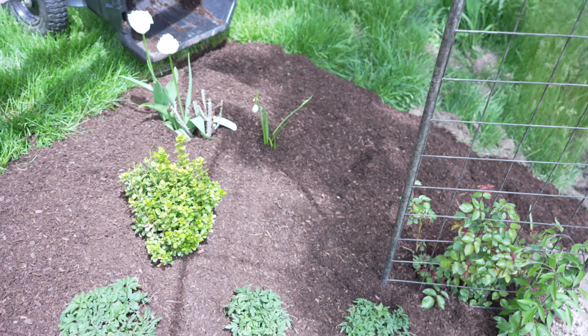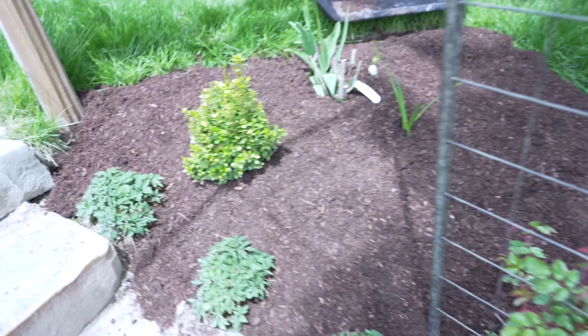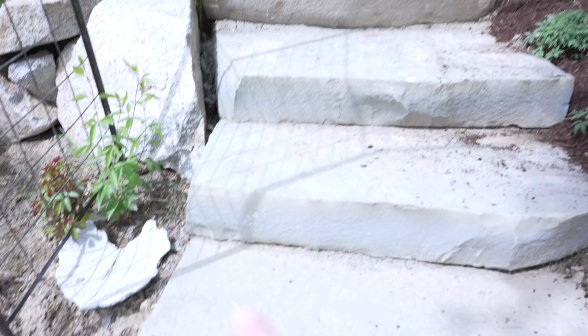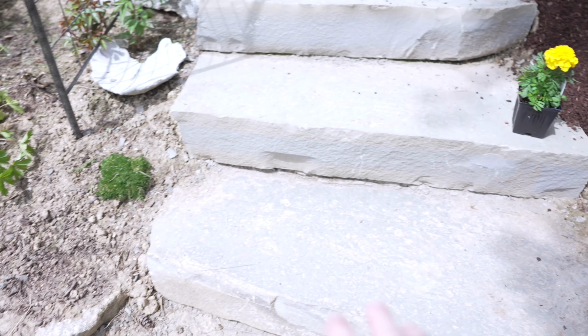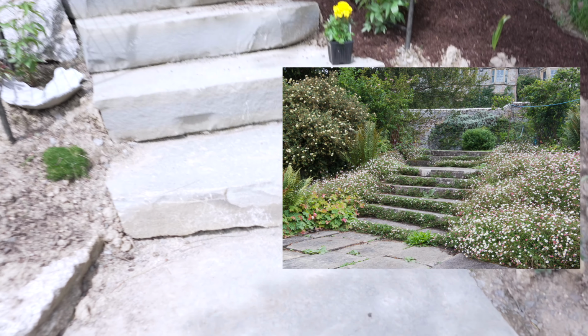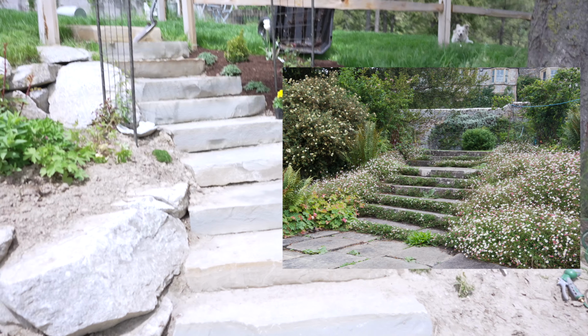But anyway, so what I'm gonna be doing here is mulching up this side, and then I'm going to be planting actually next to the steps so that it grows across the steps. Erigeron daisies. Now this is something I'm going to show an inspiration photo on the screen so you know right off the bat what I'm going for.